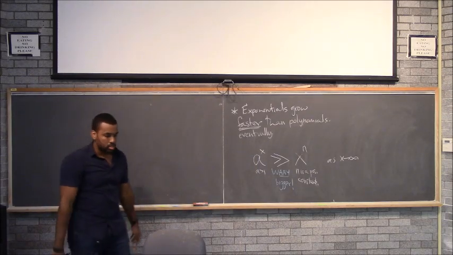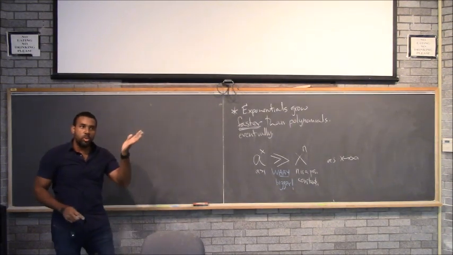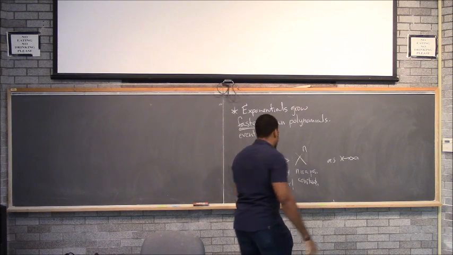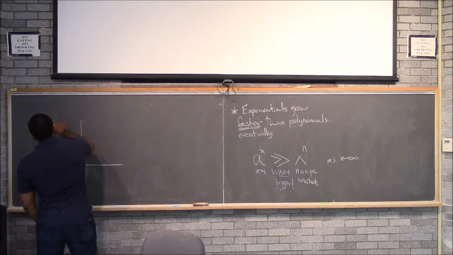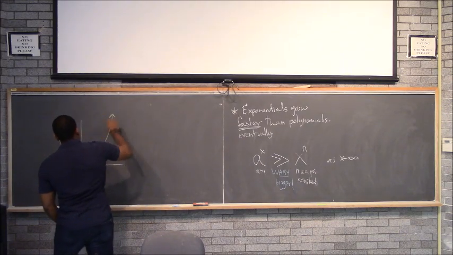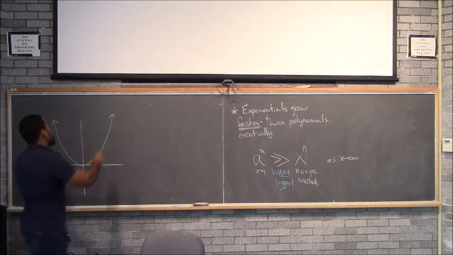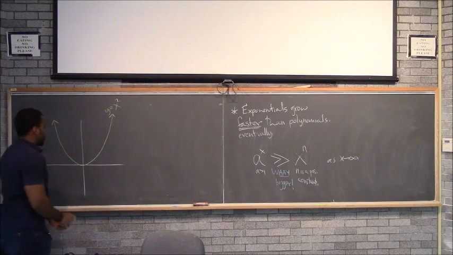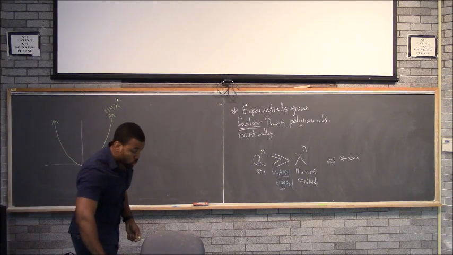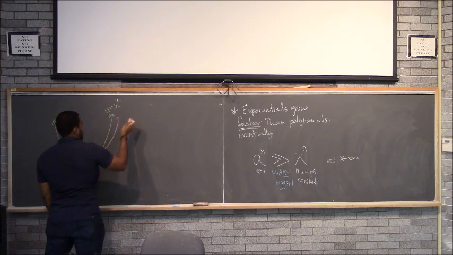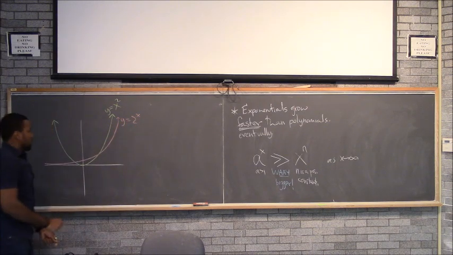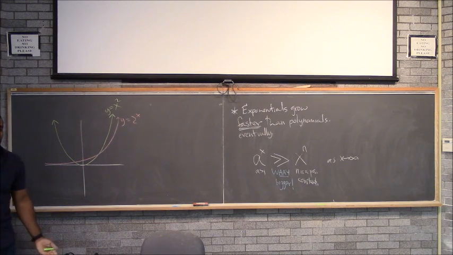A lot of times you'll be sketching something on a piece of paper and it will escape you the significance of how these things relate to each other based on your sketch. I mean, if you were to sketch y equals x squared, which you should know looks like that without having to plot any points, and you were to graph, say, y equals 2 to the x. Now, when you graph them on this scale, they seem to be not much different. Yeah, the shape is different, but they're not very much different other than that. And you would be wrong, right?